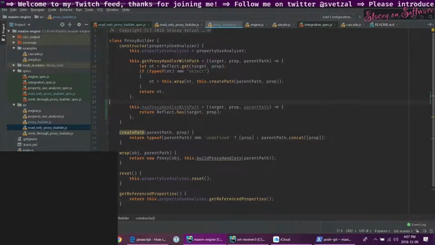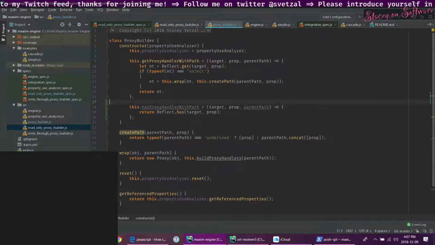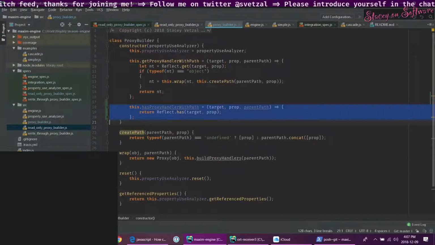I mean, this is the core wrapper here. I mean, this one here, we got to get recursive and wrap the whole thing. So, yeah, that's going to sit back there. This isn't.